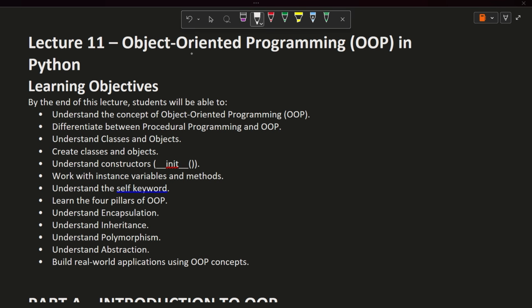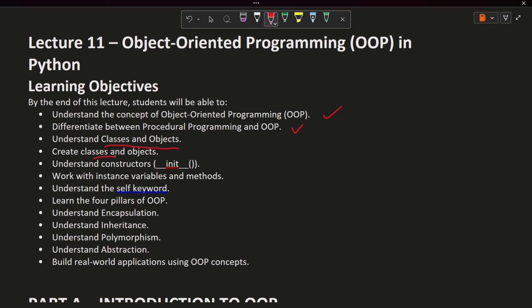So the learning objectives of today are: we will understand the concept of object-oriented programming, the difference between procedural programming and object-oriented programming, that is OOPS, and the difference between classes and objects.